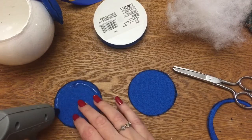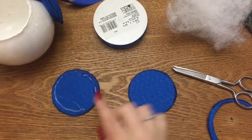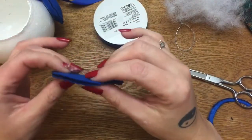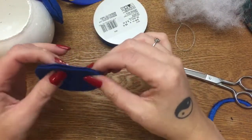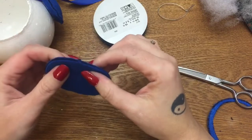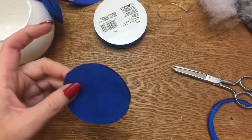Right around the edge. And you don't want to completely glue this shut. You want to leave a little space, like right there, because you have to get some stuffing in there. For your stuffing, you can use cotton balls. If you have pill bottles, like Tylenol bottles, and you save the cotton out of there, you can use that. You can use anything to stuff these. I always have a big bag of polyester fiber fill laying around because I make a lot of stuffed animals, and I'm just going to use some of that.